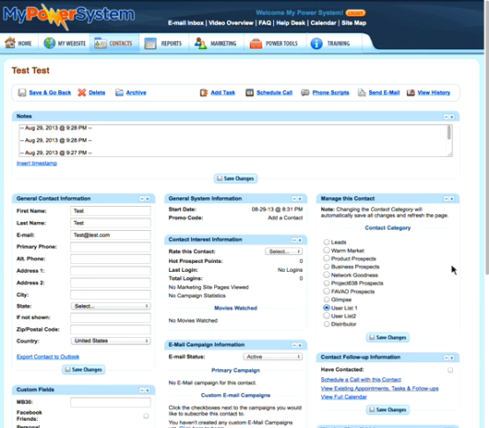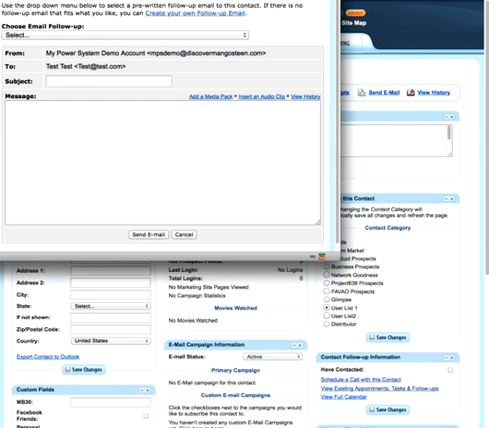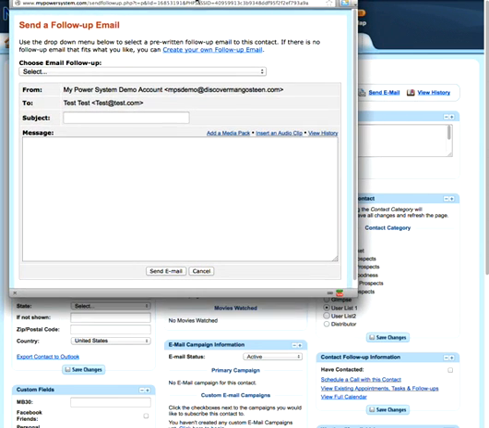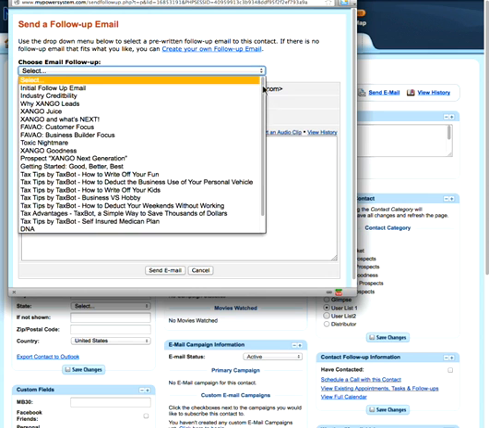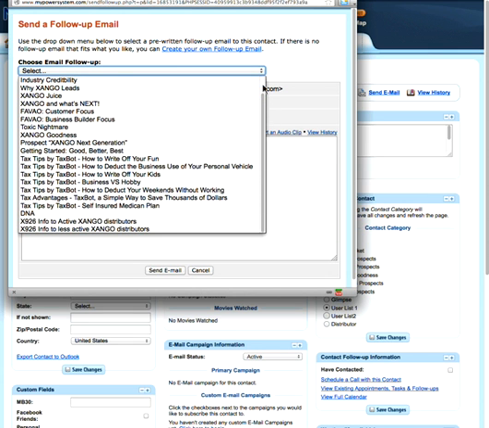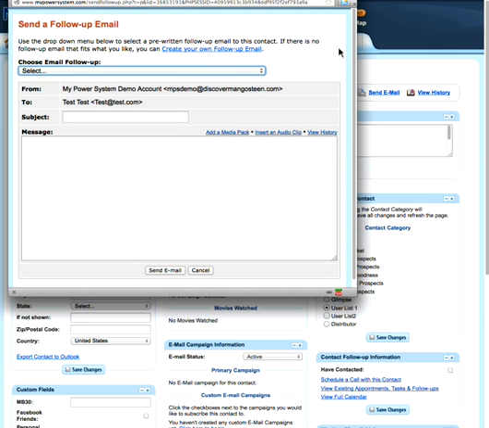That's very important. The next time you want to send an email, you'll go to this contact, and then you'll click send an email, and you can send another one. Now, there was a handful of the initial emails. When you want to send a second email and a third and a fourth, then you go to the contact and you go to send an email, and this time you have a whole lot of different emails that you can choose from.